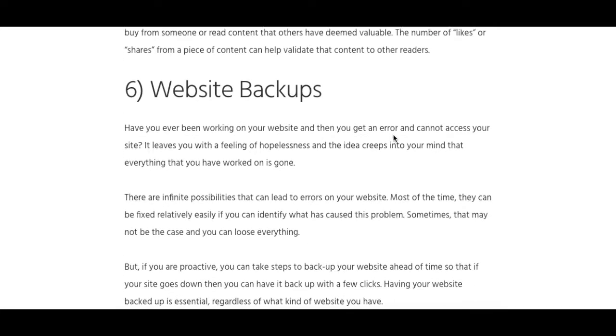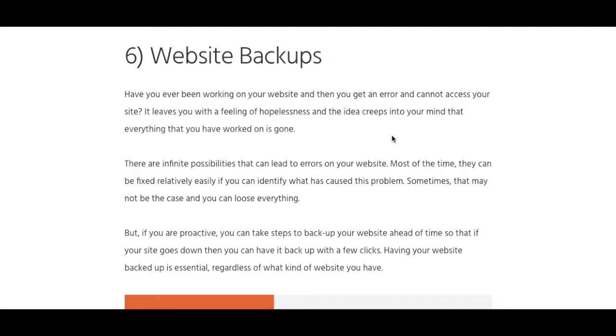All right. On to number 6, website backups. So we touched a little bit on security, and I want to go further into having a backup of your website. Without getting too technical, your website is hosted on a server, and a server is an actual physical piece of hardware that is located somewhere in the world, depending on what server company or hosting service you are working with. Some hosting companies have server locations in specific places on different continents. It really depends on what company you're working with and how big their network is.